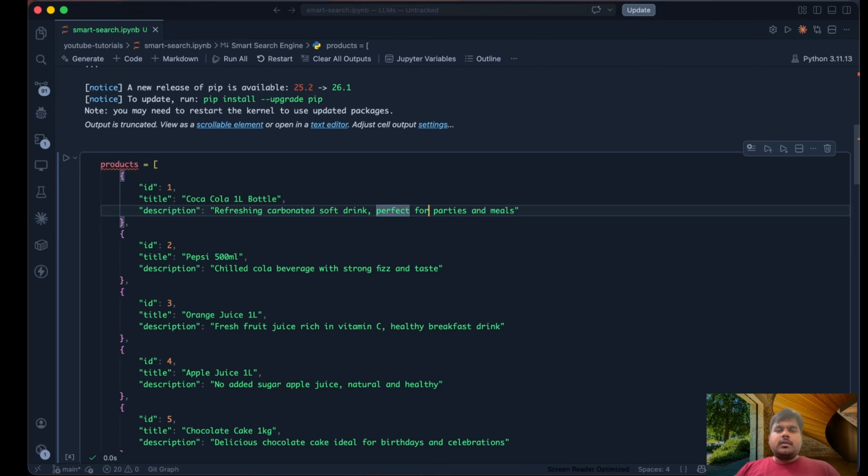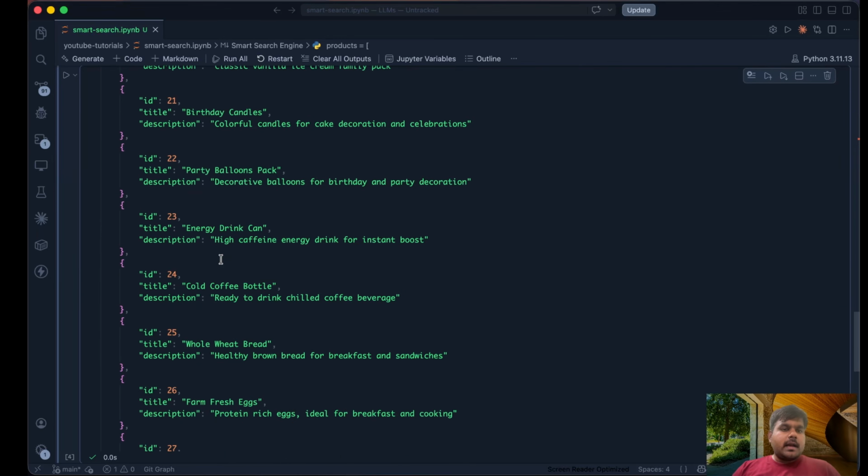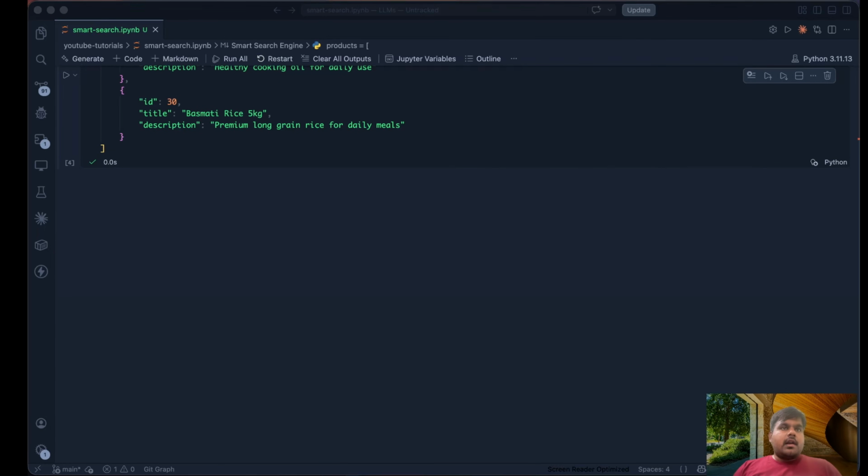And not just this, it will also have prices in the real world, but for embedding purposes we do not require the prices and all. We just need the title and description so that we can tokenize and create vector embeddings of it. That's what we need right now. We don't need the price or the serial number, the unique number all products have. So we do not need those kinds of things. And now we just need a sentence transformer.